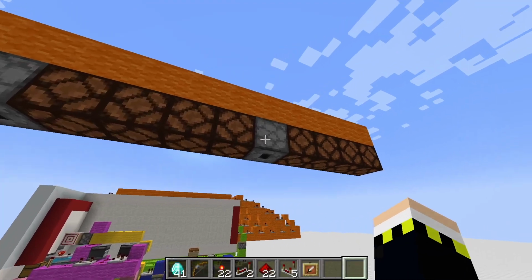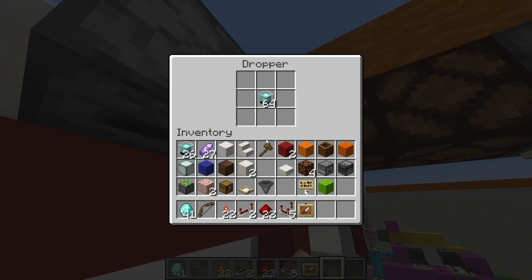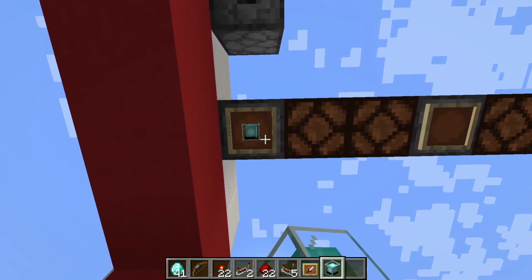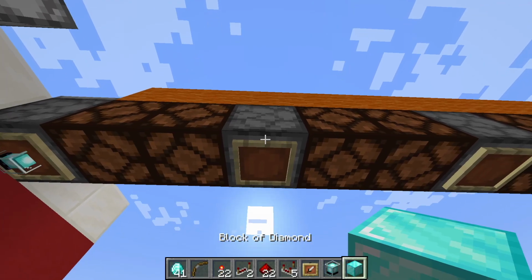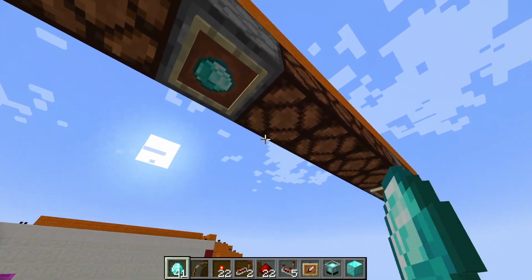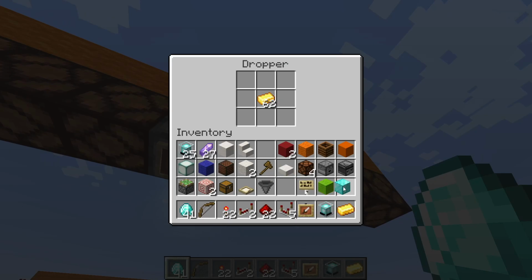And we also need some item frames to just indicate which items are in there. So that's the beacon here, like this. Then here's an item, that's the diamond block. Then we have the diamond, and then we have the gold ingot as last item that we can win here.